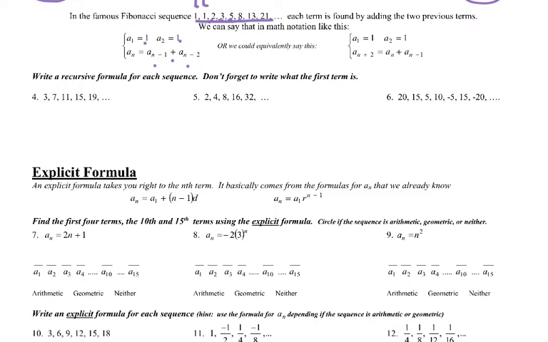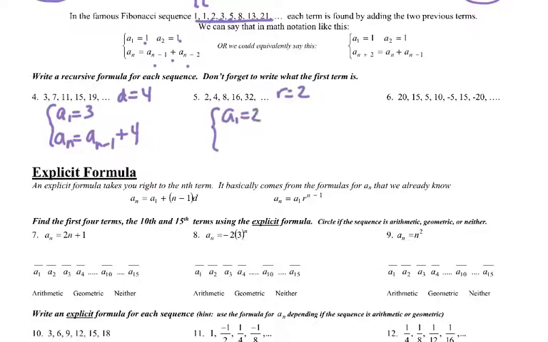And then here's some where it's not always combinations of numbers. Like I think in the first one, isn't it just adding 4 each time? Common difference is 4. So I would say, okay, the first number is 3. The nth term is the term before plus 4. And that's all. What's happening in number 5? Arithmetic or geometric? Right, geometric. Common ratio is 2, so I would say the nth term is 2 times the term before.